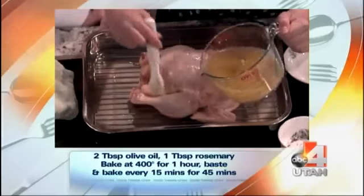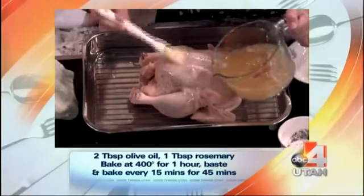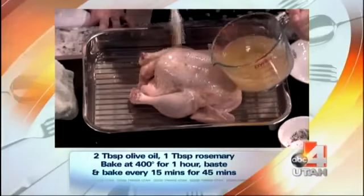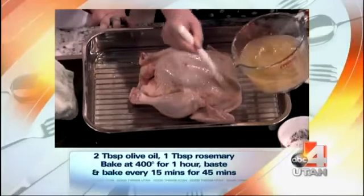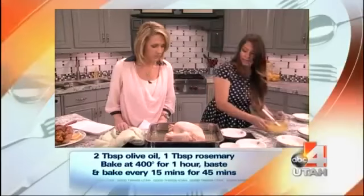I don't know about your kids, but mine love lemon chicken. I made honey mustard chicken last week, and it wasn't a hit. But the lemon chicken is always a hit at my house. Yeah, it's a mild flavor. It's super good.